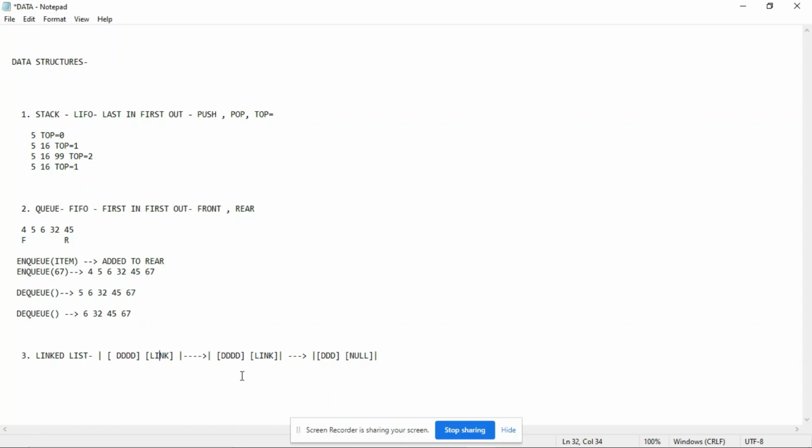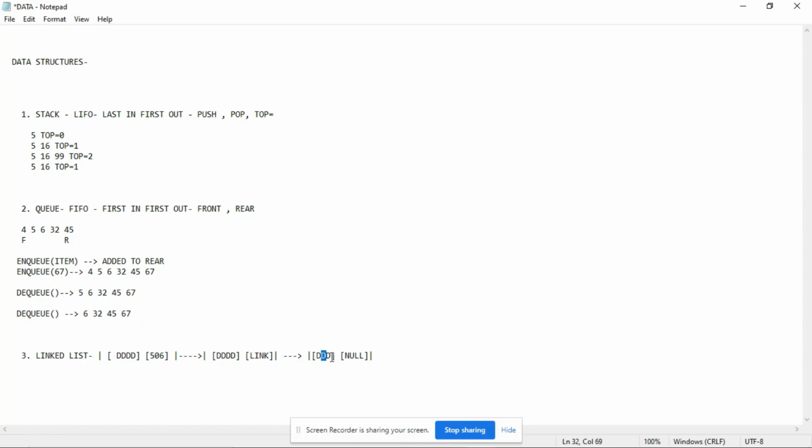Suppose the address of this cell is 506. So in the link of the previous node, I have to store 506. Suppose this is the A node, this is the B node, and this is the C node. So the address of B node is 506, where I have to keep 506 in the link part of the previous node.